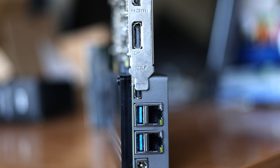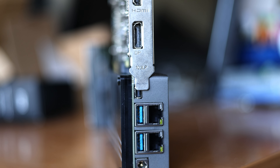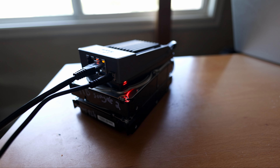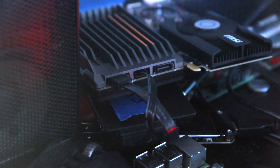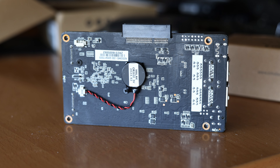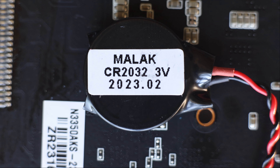You'll likely want to take off the metal bracket on your card so you can use the display output and have a PCIe card at the same time. On the back of the unit are the two SATA ports and the SATA power port that goes into the breakout adapter to power two drives. There are also two indicator lights mostly covered by plastic — they glow red for power and there's a white LED that blinks for SATA I/O activity. There are four screws on the bottom; removing those gives you access to the board and the CMOS battery, which you can unplug to reset the CMOS.